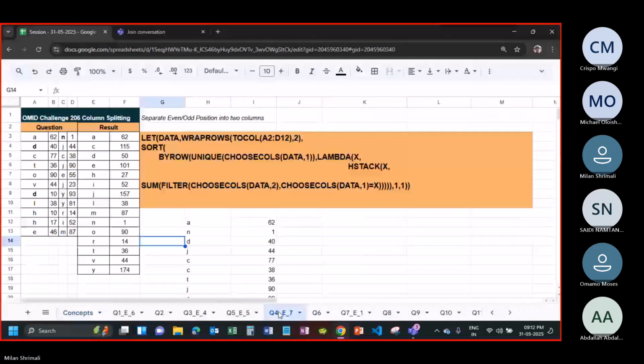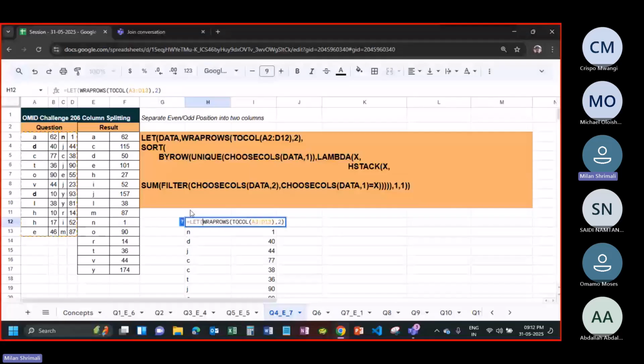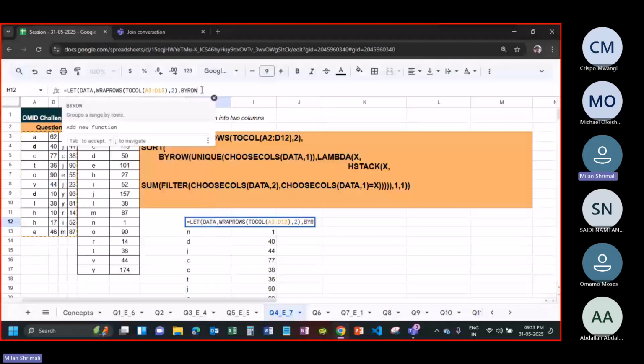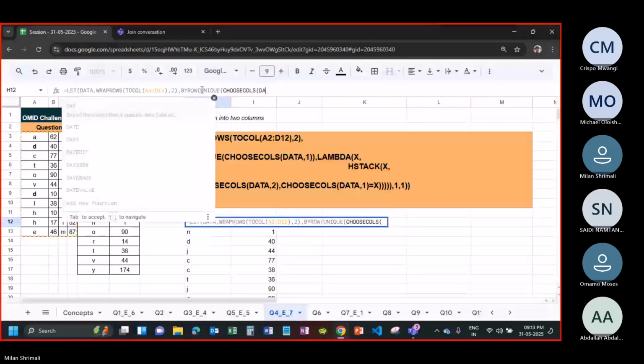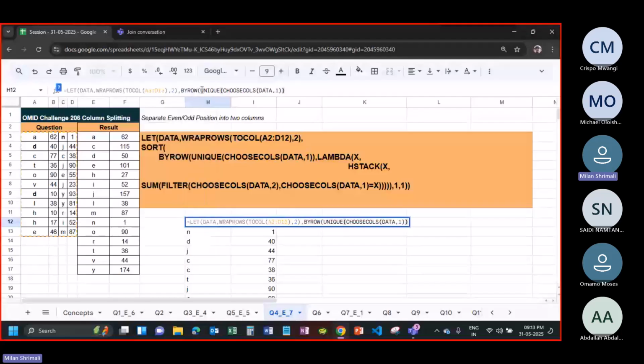Let me write let data. This is our first parameter. Next we will write by row, unique, choose call, data, comma. It will first find the data from the result we are getting in this range, row by row.